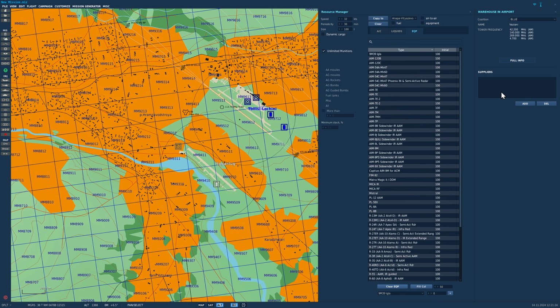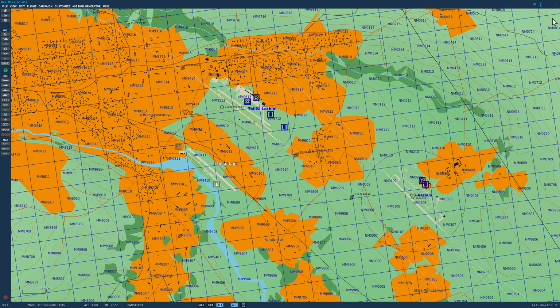And Vaziani here, where we'll be taking the cargo to. Let's go in there. Let's go full info. Again, unlimited munitions off, dynamic cargo on, and we're just going to remove all of the equipment. So we now have two bases with finite logistics, dynamic cargo turned on. This has 10 AMRAAMs only. This has nothing at all.